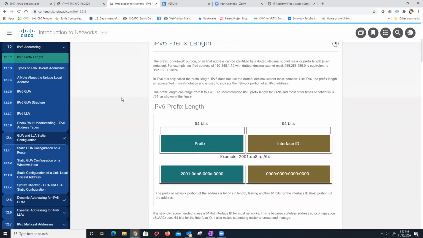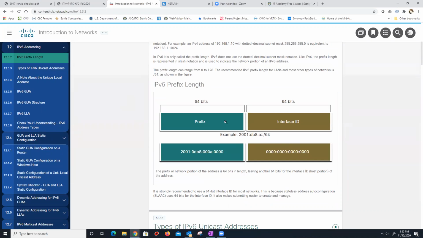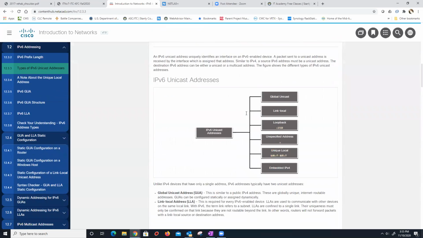You'll notice that each IP address has 64 bits that are the prefix, or what would be considered the network portion, and 64 bits that are the interface ID. And those are created in one of two ways. There's a special format called EUI-64, or it's randomly generated. And almost everyone's gone to randomly generated now because EUI-64 actually used the MAC address of the device and was therefore trackable back to the device.